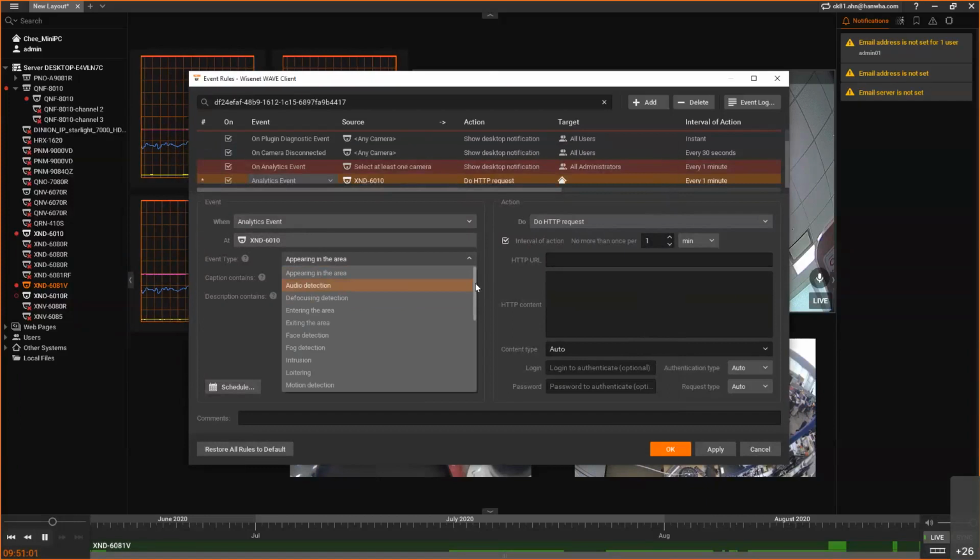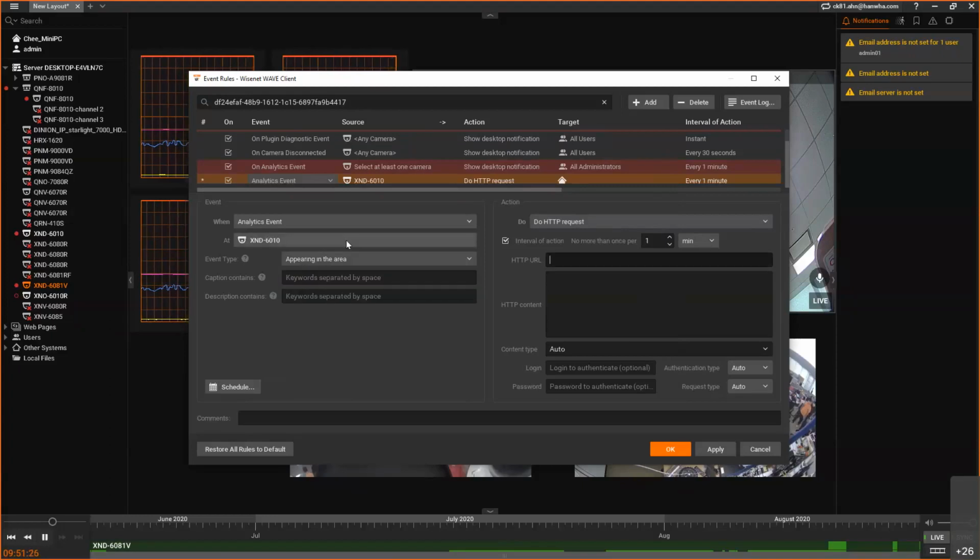This is the Access Series camera, which means almost every event will be supported. So we have appear in the area, audio detection, defocusing, everything. Intrusion, loitering, motion detection, of course, and sound classification, and virtual line crossing as well. So you have this many options for this camera.